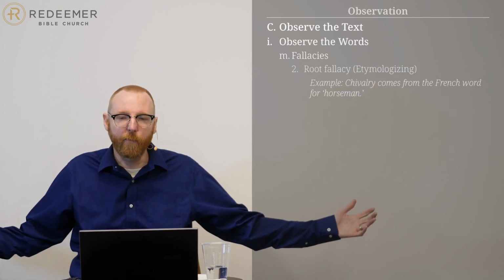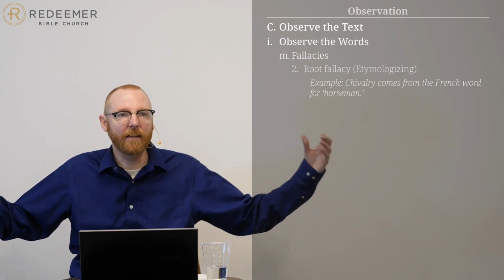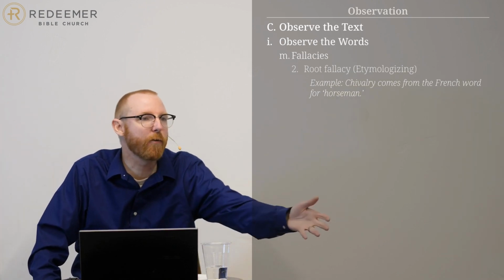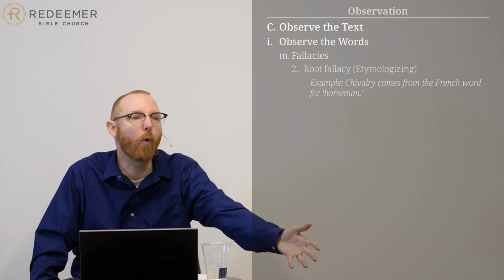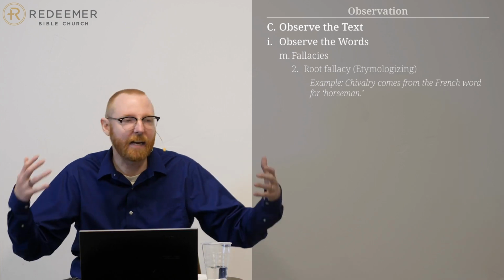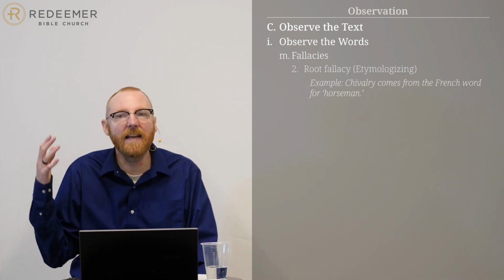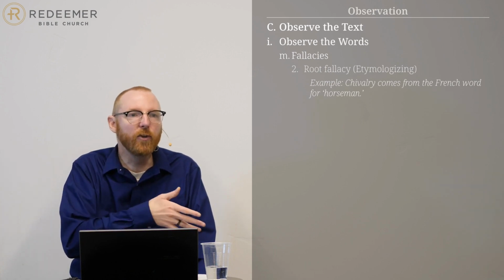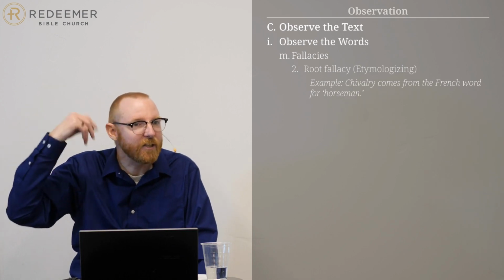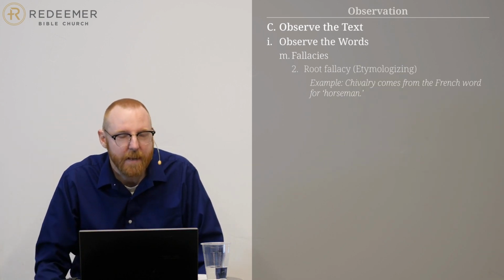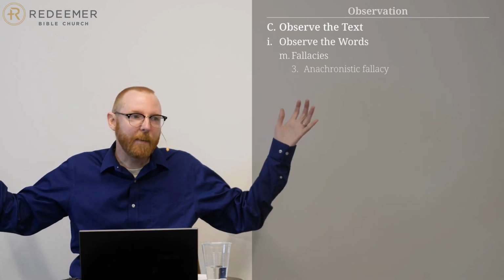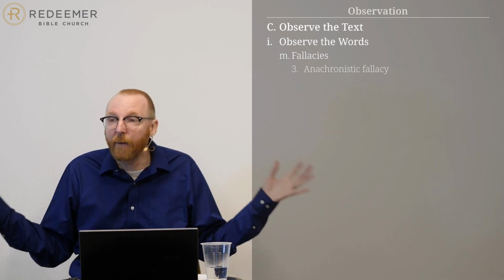Here's an example from French. The word chivalry comes from the French word for a horseman. So if you say, oh, that was very chivalrous of you, I don't mean you're being like a horseman, like you know how to ride a horse, obviously, right? So we could use these kind of comical examples in English. But once again, we laugh in English because we're like, that's ludicrous. We'd never do that. But when we jump to another language, we do it. Right? So once again, just being aware, people do this all the time. You wouldn't believe the number of sermons I've heard where people do all these things all the time, right? It's just very common.